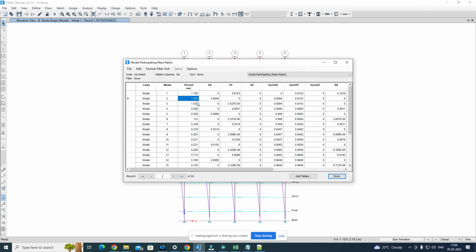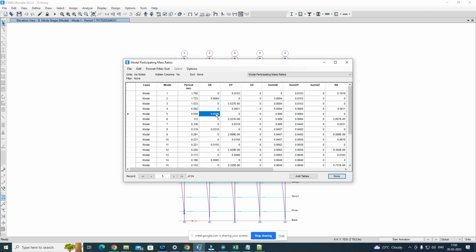Okay, so let us consider this one, 1.723 as the first period. And if you have seen, when I opened the time history page, it was asking for 2 periods. Okay, second period. There are actually a number of periods you have, but which period can you consider as the second period? Basically, in the normal case we consider the period corresponding to more than 90% of contribution. So if you look here, it is 80.94, then if you add, this is also in x direction, so this will be the second period of x direction.